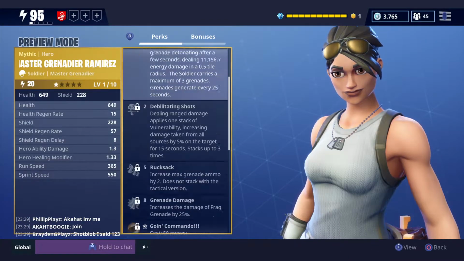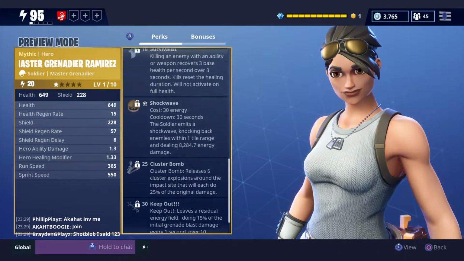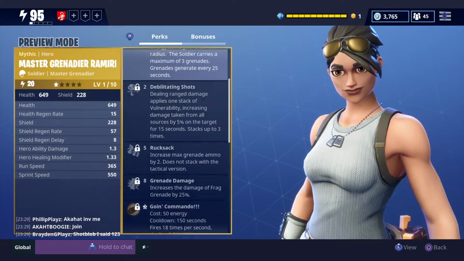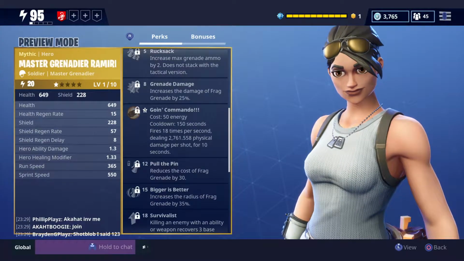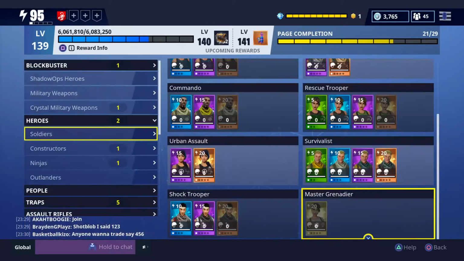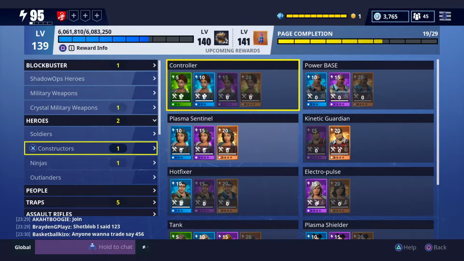Master Gunner is pretty good, but if you like grenades, or if you're trying to do other strategies, I would not recommend Master Gunner. I know you're probably going to say Master Gunner is the best. Well, grenades are actually pretty bad, but she actually makes grenades pretty good.